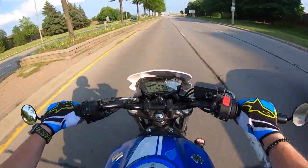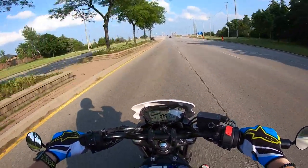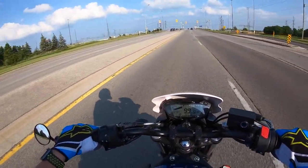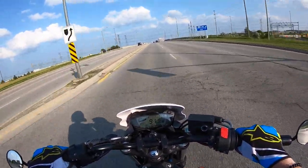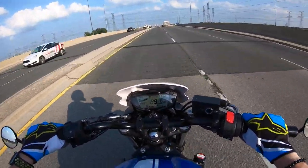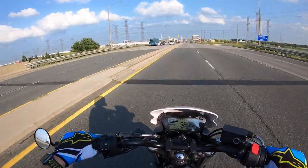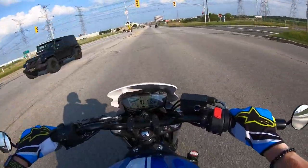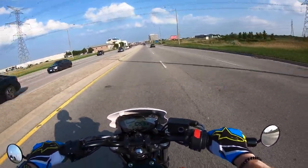I know a lot of people do take street bikes and sports bikes out onto the trails and onto the dirt, and they just put different tires on them. But I'm interested to see how that actually works out, if they last or they don't last, because your suspension isn't sealed the same way on a street bike as it is on a dirt bike, and it's also a lot stiffer, so it's not going to be as forgiving. So I'm assuming you're going to slide around a lot more and not have as good of a time, but I could be wrong. So if any of you guys have any experience with that, let me know.